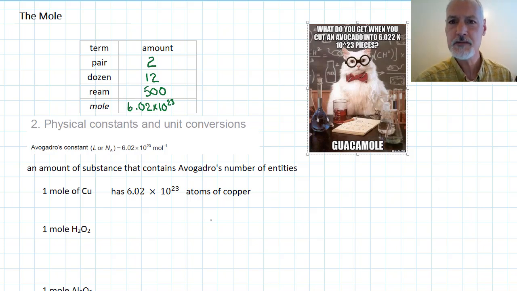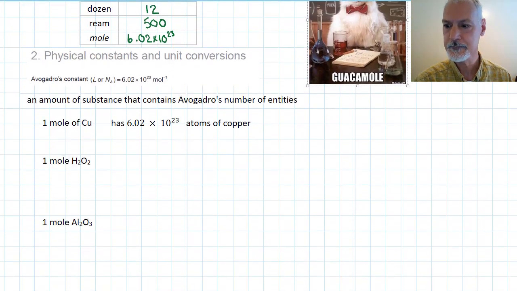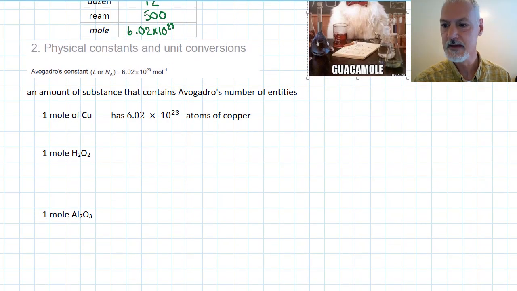Now, I mentioned particles. The word particles and entities can be used interchangeably. Let's look at a couple of examples of how the word can change its meaning. If I have one mole of copper, copper being a metal, exists as atoms. So that would mean I would have Avogadro's number, 6.02 times 10 to the 23rd atoms of copper. In this case, the word entities represents atoms.